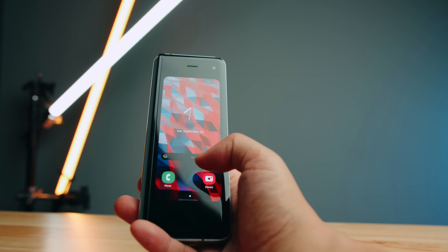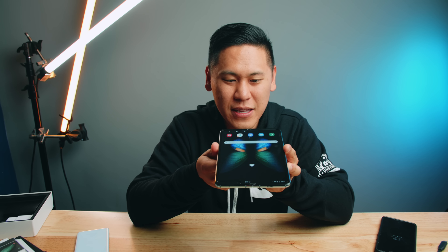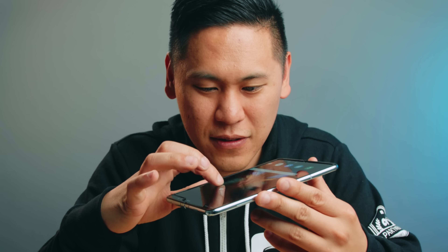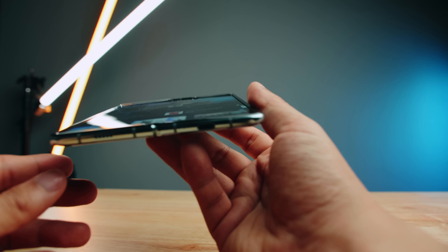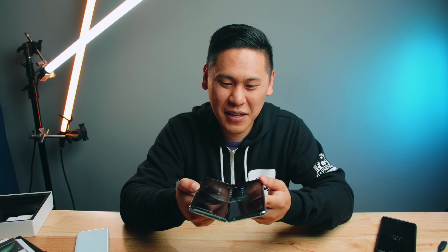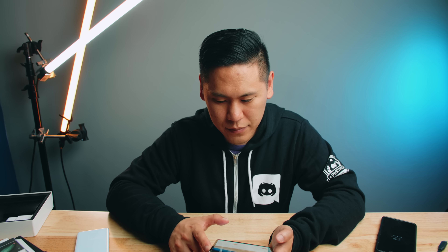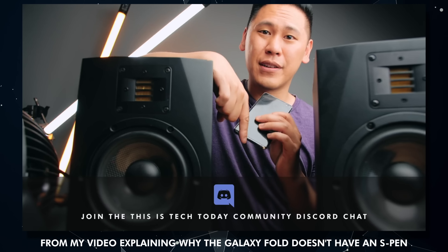This is so insane — there's the front too. It feels really small in comparison. Here's the S Pen — that's actually almost the same height. So if you're used to using the S Pen, that's comparable to the height of the outside screen. You almost don't see the screen at all on the outside; you can kind of see a little bit of the cutout in the right light. But the AMOLED — what have I done? I bought this thing. It looks like it's printed on the screen. It is like I am actually touching the screen — I can see it clearly from this angle. This is a really crazy technology. And then... that is very satisfying.